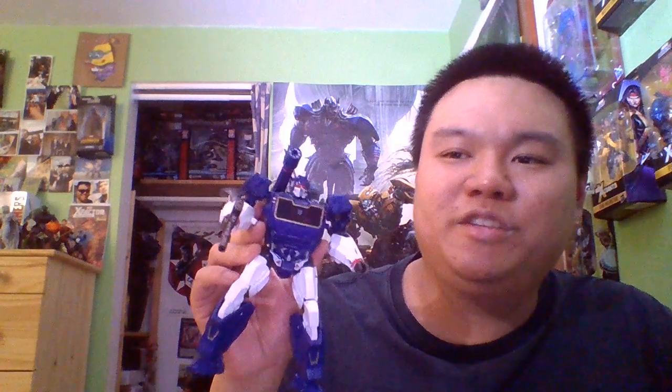Like, I don't purchase RED figures, but if this was a RED figure, I would not mind, because he doesn't transform in the film. And at first I was like, oh, okay, he doesn't transform into a boombox. That's okay, because why would the leader of the Decepticons transform into an Earth mode when he hasn't been on Earth yet? So to me, the hovercraft made sense until I transformed this guy, and I just didn't like it. I didn't like the glorified Goblin Glider alt mode.